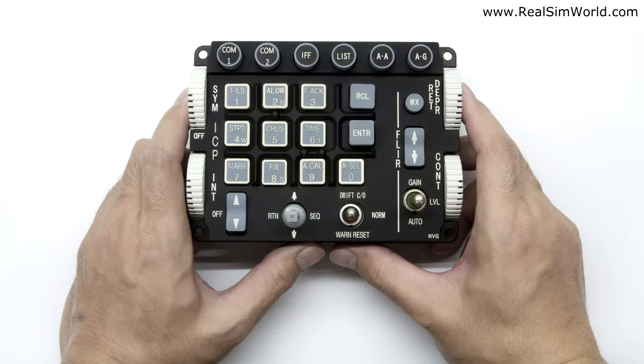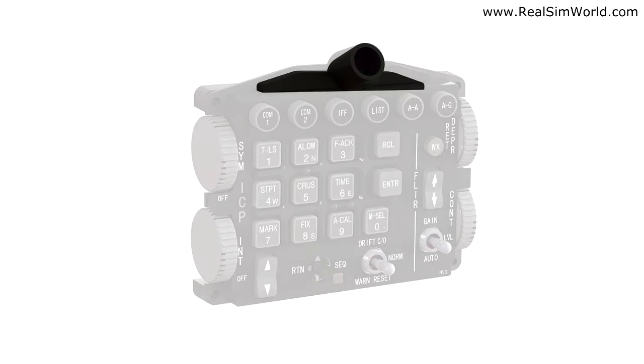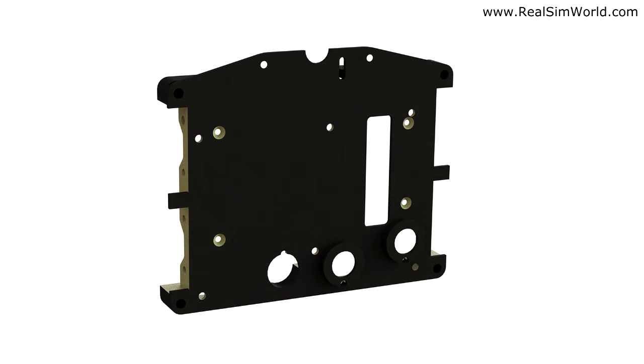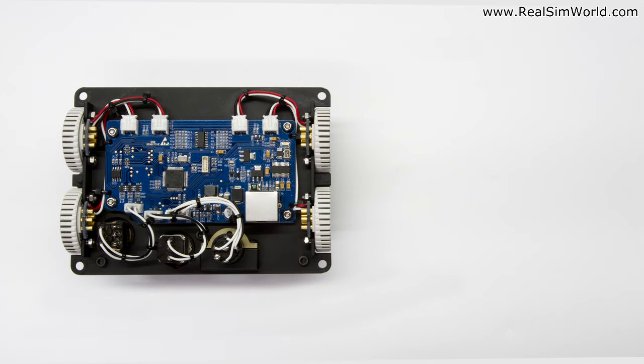The ICP comes in two different versions. I'm holding a fully assembled US version. There's also a NATO MLU version, which involves an optional infrared sensor. They are virtually identical apart from the aluminum backplates and, of course, the IR sensor. We will discuss backplates later in this video. At this moment, I will just use the US version in the following demonstration.